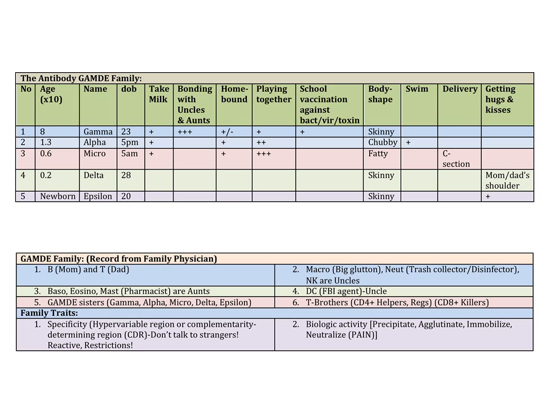Then we have the Gamma sisters. Well, they have brothers as well. We call them the T brothers, and their names are helpers and regs, and they are CD4, and CD8 are the killers. And then there are family traits. We already discussed that because they are very specific, it's like a conservative family. Nobody's going to go out. They will only hang around with people that they know. So they are very restrictive, very conservative, right?